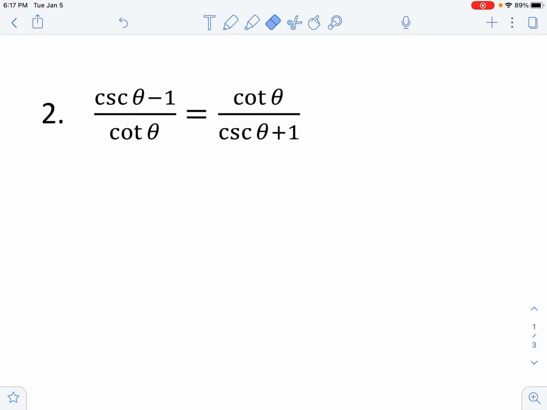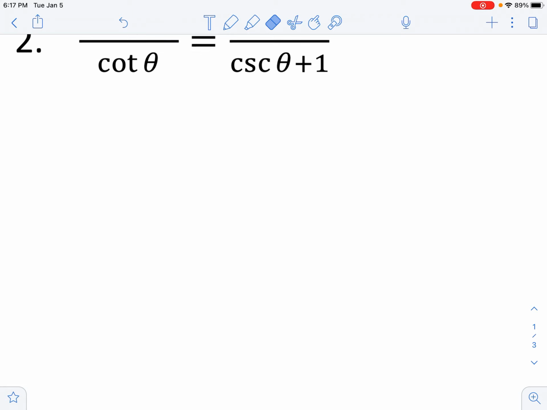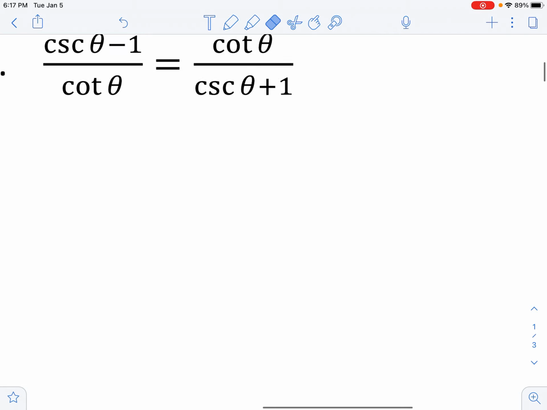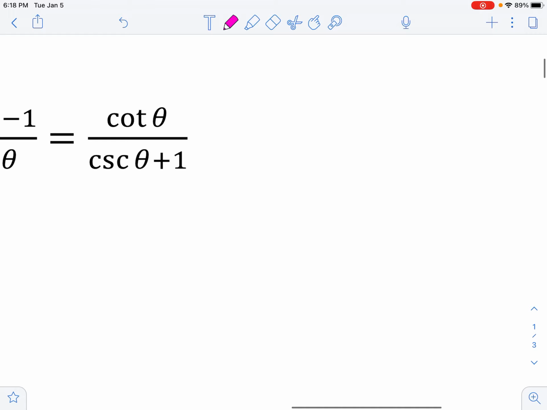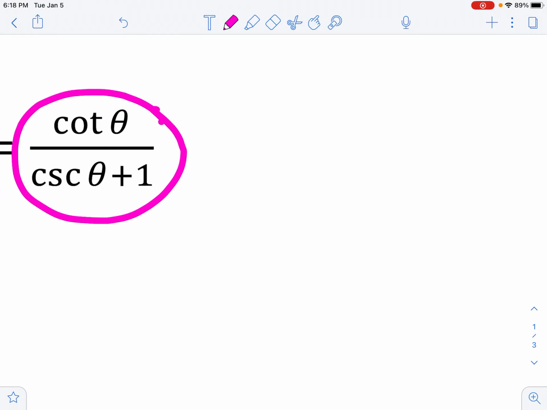So to decide which one's more complicated, when they both look almost identical, you're going to look at the denominators and say, okay, well, which denominator is more complicated? The one on the right. So we are going to manipulate this side. Okay, so what can we do to this side? So I always ask people, what can I do?